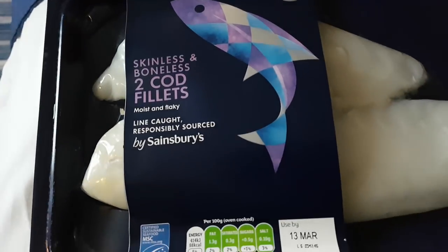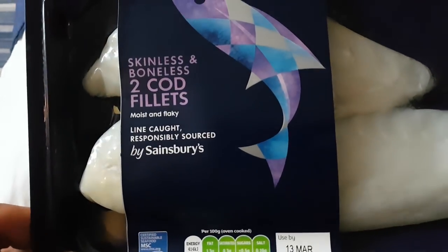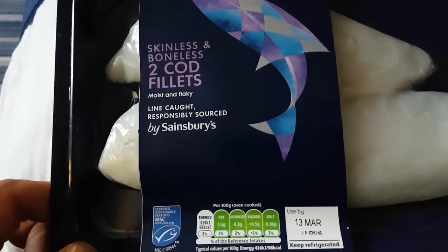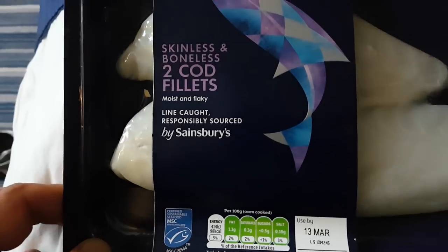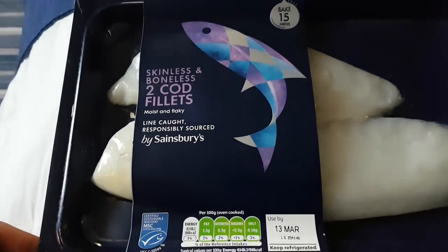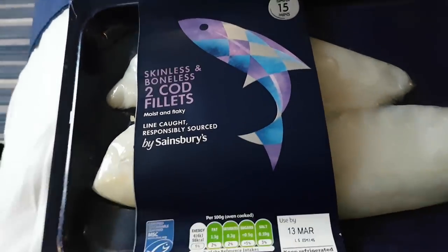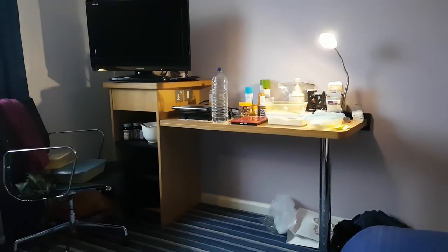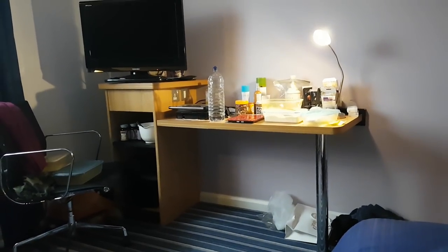Of course, there's some protein in the rice and the vegetables that I add, and the nuts that I eat, the almonds, but in total, probably around 30 grams of protein a meal, because it's not about the protein, it's about the carbs going into the muscle cell. So right here, I have the raw cod fillets, and right there is my grill that I use for every single fish. And you will see how I'm going to do that, and combine it with the rice and all of the rest.